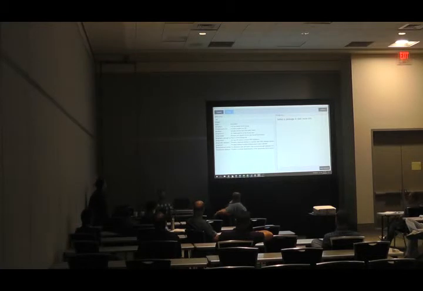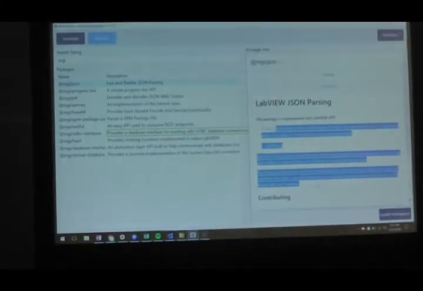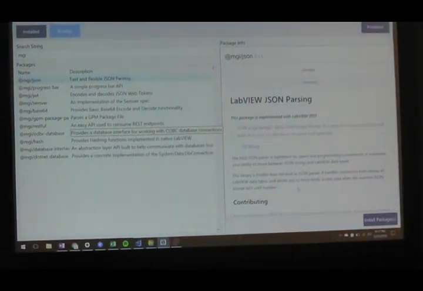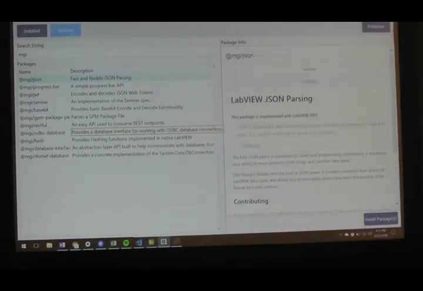My server wasn't up and running at my house because the computer decided to restart, and I don't have it set up to do it. But whatever, so you've got a nice browser, and this is just a markdown file that I render. So when you publish a package, you give me the markdown file. I render it over here so you have a nice description, and you can look at the change logs and the readmes and all that stuff.